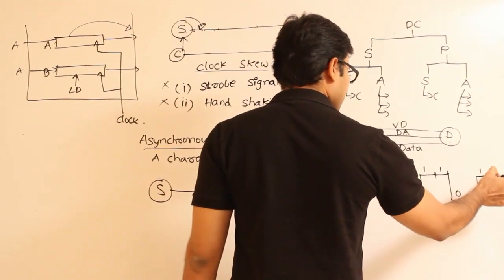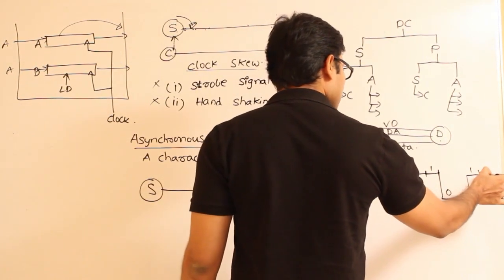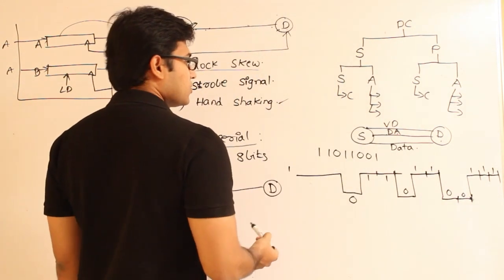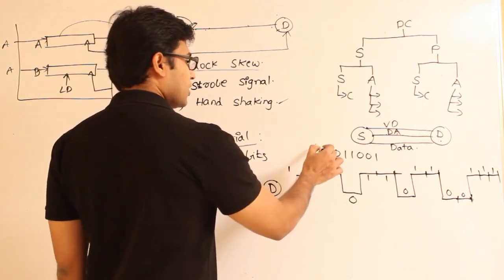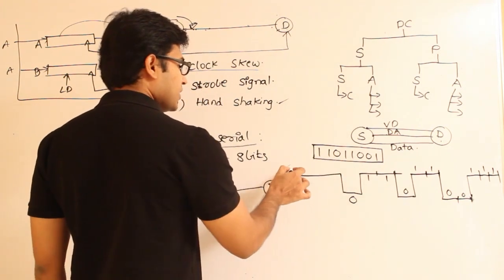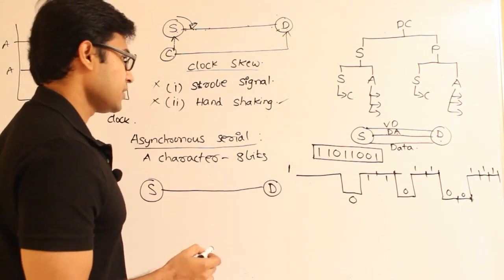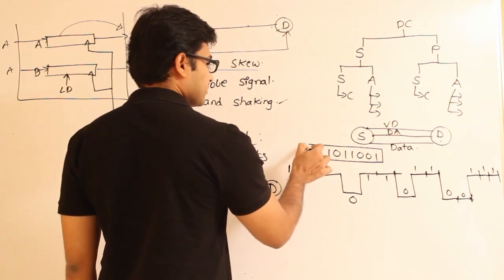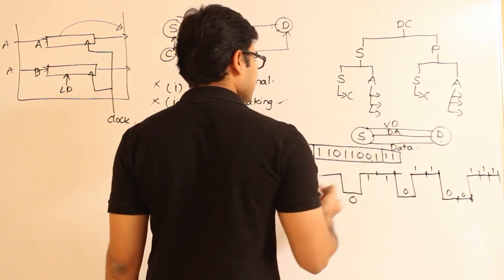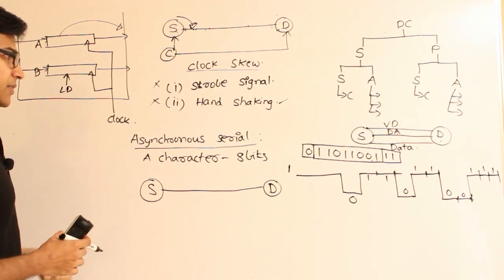you are supposed to leave 2 or 3 blanks. That is why you will be sending 2 or 3 ones, and then you will be sending the next data. Got it? So the concept is, if you are sending a character using 8 bits, if you are not sending anything, always send 1. Then the destination will understand that nothing is being sent. And if you want to start sending some data, always send a 0 first, right? And after transmitting these 8 bits, you are supposed to put 2 ones at the end. Got it? So by using this type of transmission, serial data can be transmitted.